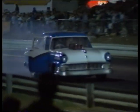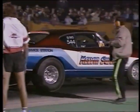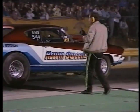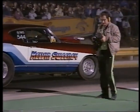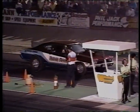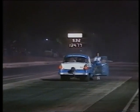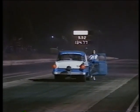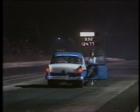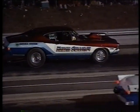1957 is Alan Bowgen. Bowgen in the Ford, 470 cubic inch custom line, Ford custom line. And number 544 is Kelvin Sweeney driving the Chevelle, 358 cubic inch Chevelle, Chev powered. And we've got a wide diversity of class again. We see another one of these modified sedans for Kelvin Sweeney, the 358 cube Chevelle. But on the screen now, Alan Bowgen. He's better known as Captain Cuzzo. He's a Ford fan from way back.